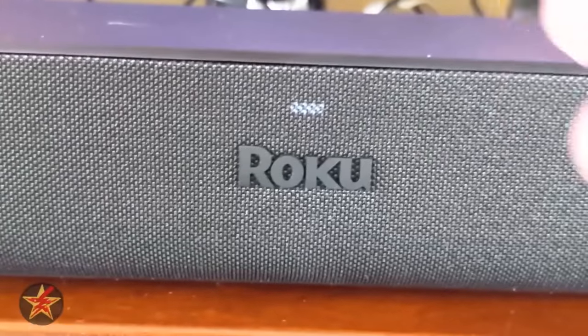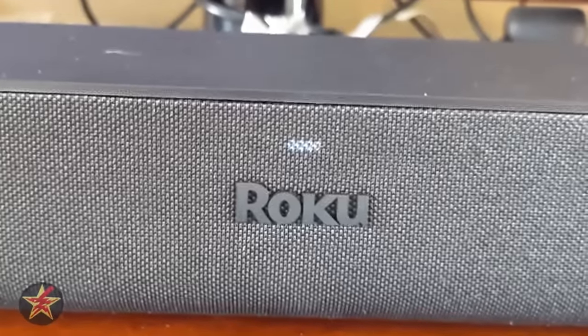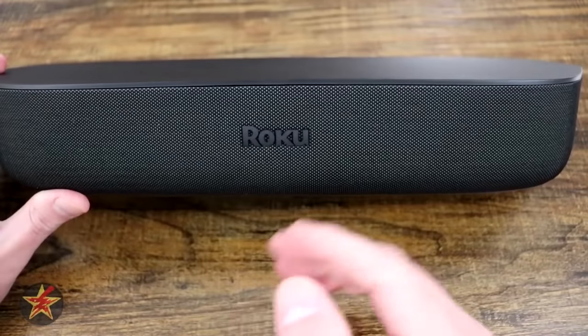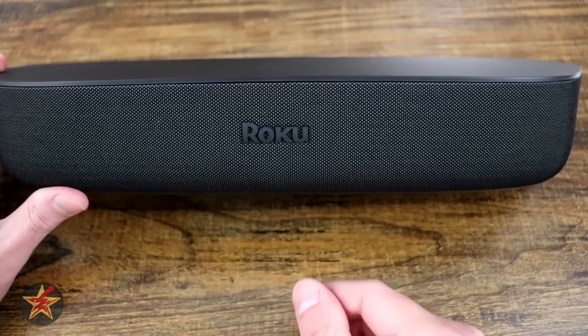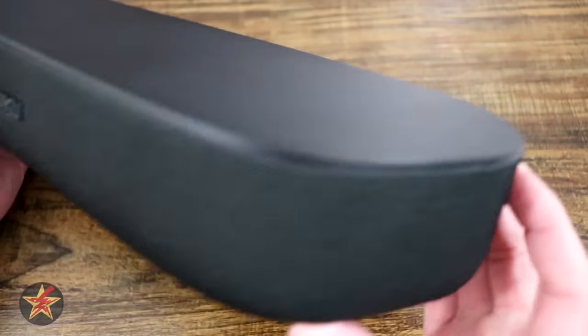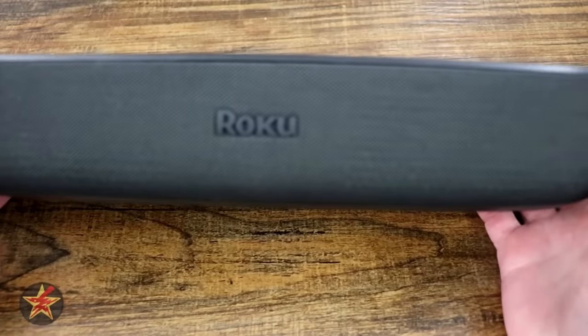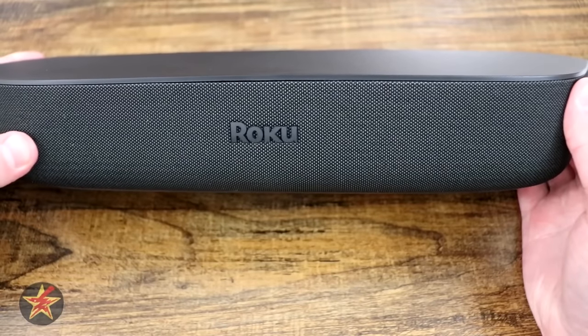It's a little difficult to see in brighter rooms, and it's just one small little nuisance. It will be red when you're going through the setup process, but other than that, it's just a status light to let you know if it's on or muted. Coming around to either side, there are no actual buttons or configuration to look at there. Those are where the speakers are.